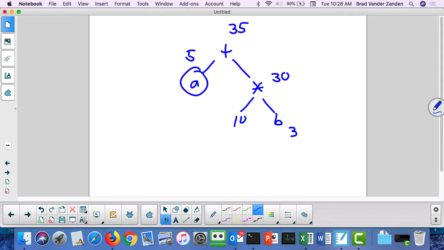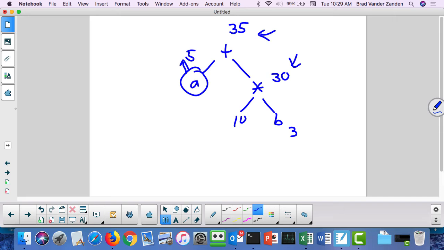Okay? This is also how the compiler would generate assembly code. It would first have to generate all the assembly code to generate the value of the expression on the left. Then it would have to generate all of the assembly code to generate the value of the right expression. And only when it had those two values in registers would it be able to generate the assembly code to combine those two. So in fact, when the compiler generates assembly code for this arithmetic expression, it also uses a post-order traversal of the tree.